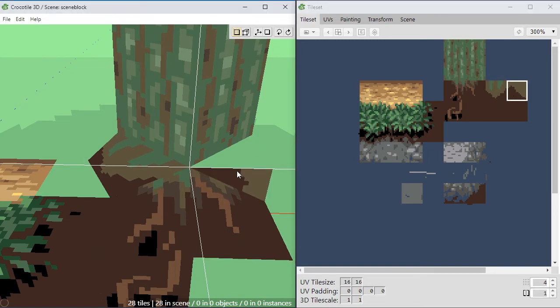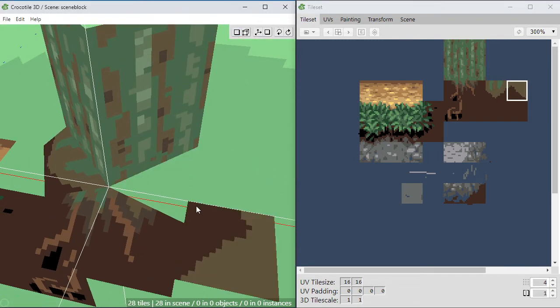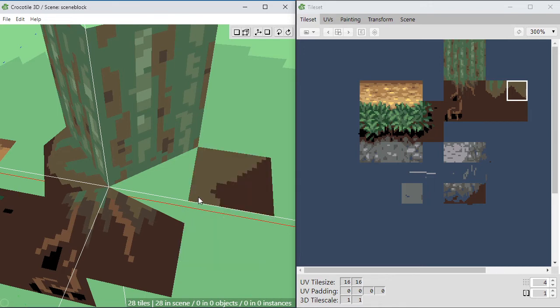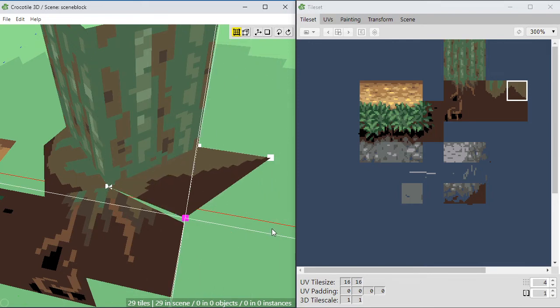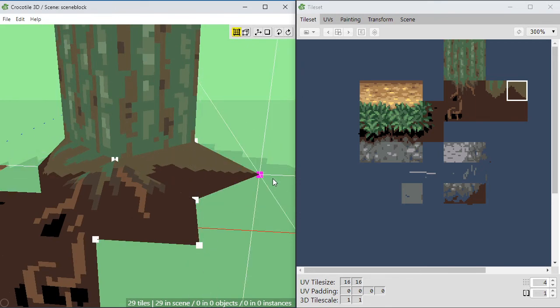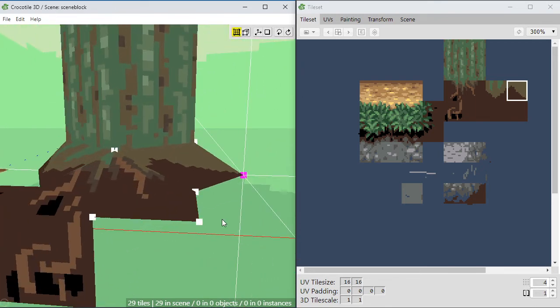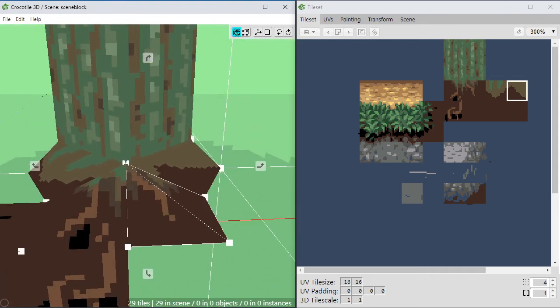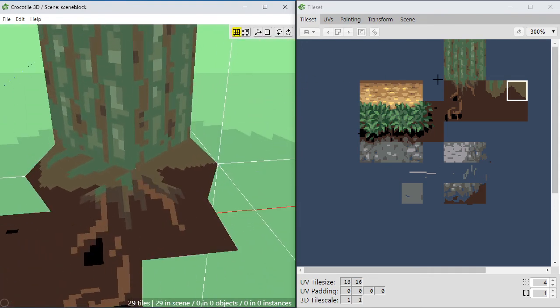And I could also place this tile here to do the same thing on this side. So I could select this vertice, put that over here, put that down there, and that maybe.